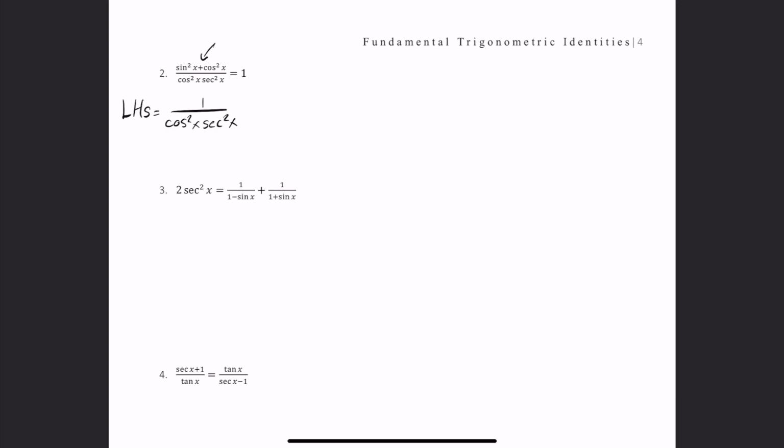Now, how can we simplify this further? So we want a 1. So technically, we're trying to find a way where we can just simplify this to 1. So we know that another good approach is to turn everything we can into cosines and sines. So our secant can be rewritten as 1 over cosine. So cosine squared x times 1 over cosine squared x. Now, if we multiply these together, we can see that these two cancel out, leaving 1 over 1. And this is equal to 1. And then 1 is simply 1. And we have verified this identity.